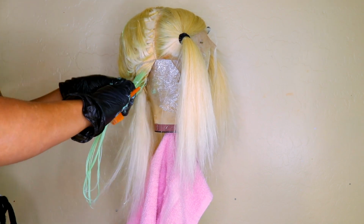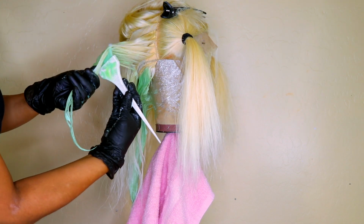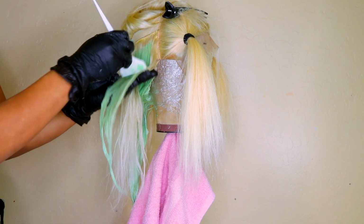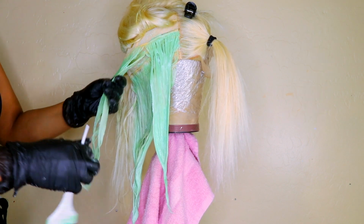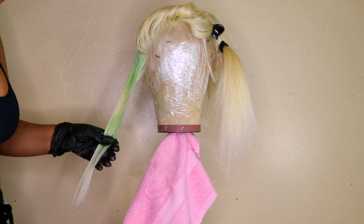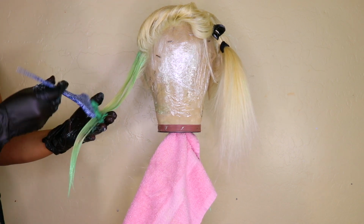I know a lot of people may wonder why I didn't use the watercolor method. To be honest, I feel like the watercolor method is good for the bundles, but on the frontal, I really don't like it because it colors the knots the same color and it looks really wiggy and unnatural. So that's why I didn't use it, as well as I just want more control over where I'm placing the product and how much I'm placing.